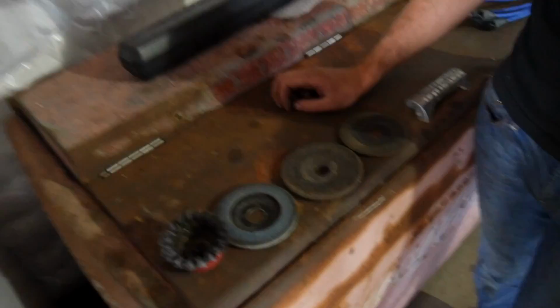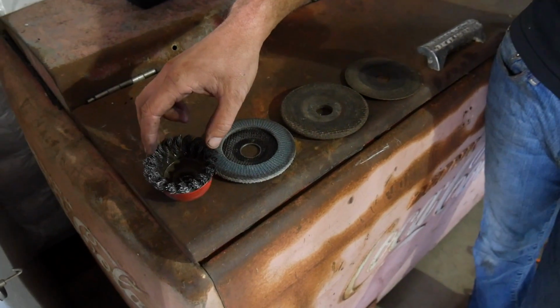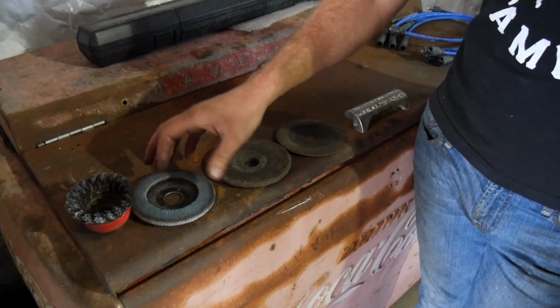Aaron's going to tell us a little bit about his experience with grinder discs. What do we call these? I just call them discs. I don't know. Nobody ever taught me this stuff. I just learned this from trial and error, and I wish they had, because it would have saved me a lot of time. Basically, wire brush gets light stuff off. If you've got a steel mounting surface and you want to get a gasket off of it, that's really good for that. This disc is more like a sanding disc.